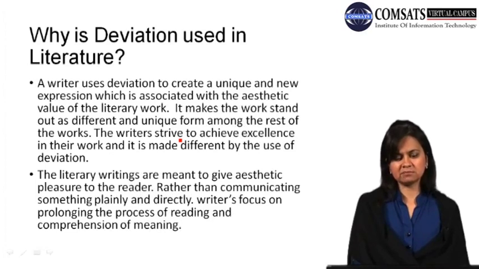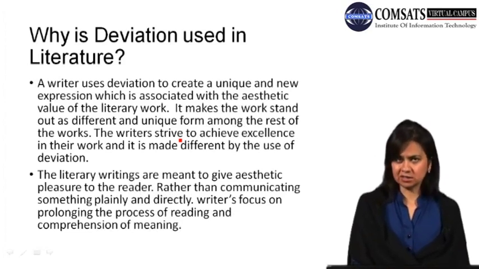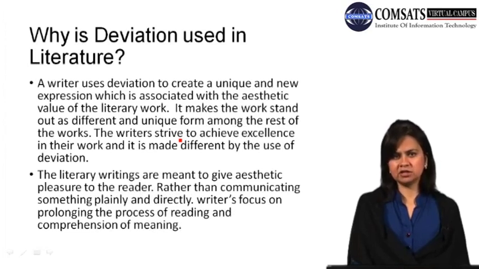So rather than communicating something plainly and directly to the reader, writers of literature focus on prolonging the process of reading and comprehension of meaning. So a writer's art lies in the fact that how much he can engage a reader in his reading. Now, if a writer has that knack of presenting ideas in a way that becomes attractive and unusual for the reader, he would engage the reader's attention and interest for a longer time. And that would be his achievement, which he would do through the use of deviation.